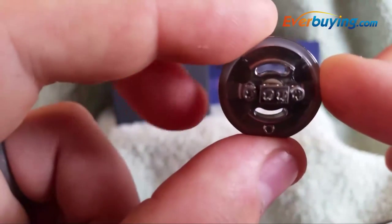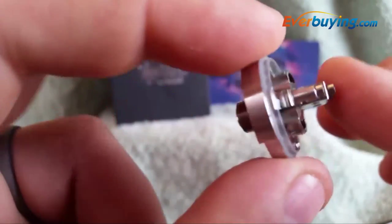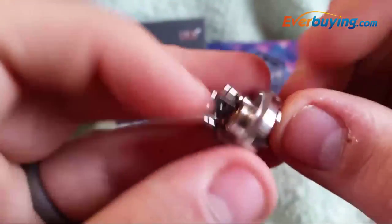Nice big open airflow. Look at that. Big open airflow, just like the Freak Show. Shaped like the Freak Show. And down here is your adjustable airflow. They call it a pendulum.